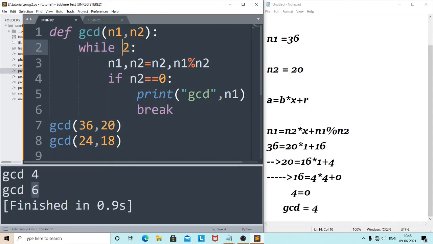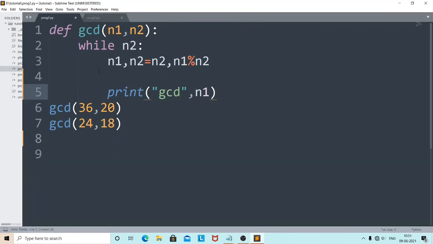See here, while n2. So if n2 is 0, then this while becomes false, and I'll remove this. And now I write this print function outside the while. That's it. Now I run my code.